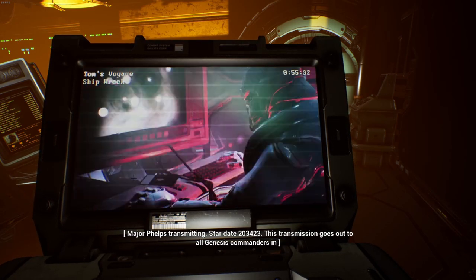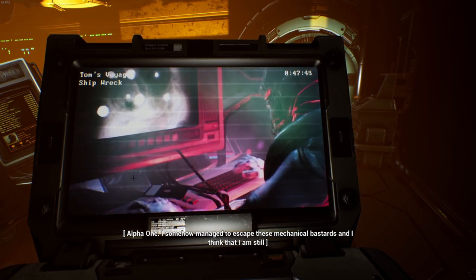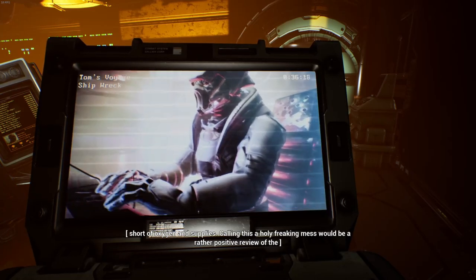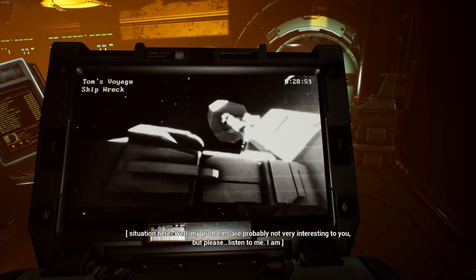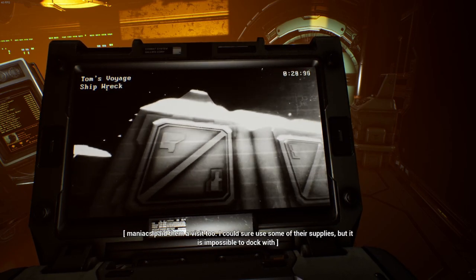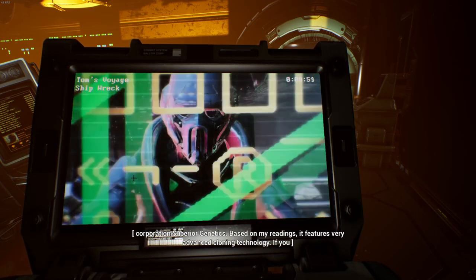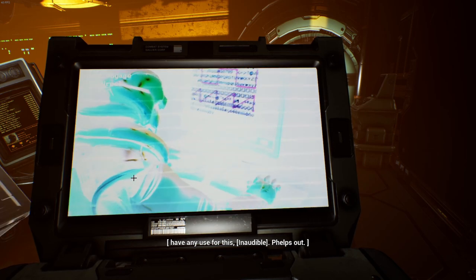Major Phelps transmitting, stardate 2034-23. This transmission goes out to all Genesis commanders in Alpha 1. I somehow managed to escape these mechanical bastards, and I think that I'm still somewhere in the quadrant. I've been drifting through empty space for several days now. I'm also running short of oxygen and supplies. Calling this a holy freaking mess would be a rather positive review of the situation here. Well, my problems are probably not very interesting to you, but please listen to me. I'm reading a huge shipwreck on my sensors, partially devastated. There's a chance these mechanical maniacs paid them a visit too. I can sure use some of their supplies, but it is impossible to dock with this junk pile of a harvester that I'm proud to command. This huge ship was sponsored by Biotech Corporation Superior Genetics. Based on my readings, it features very advanced cloning technology. If you have any use for this, transmit this message. Phelps out.